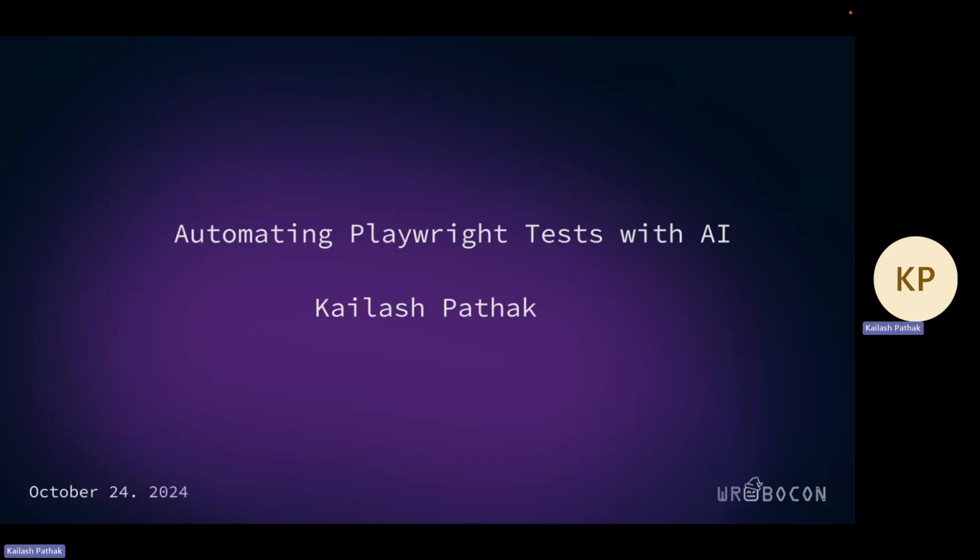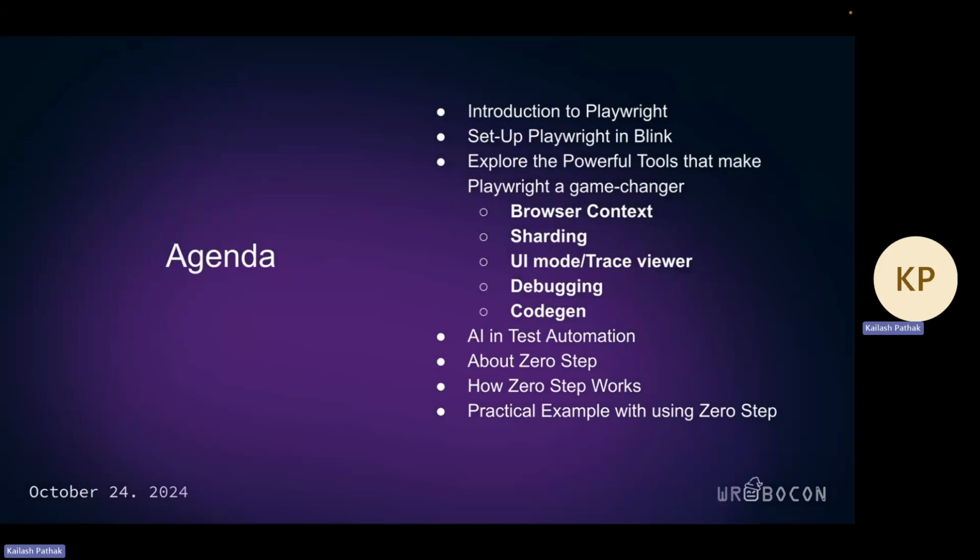So let's move to the next slide. This is the agenda. I will explain the introduction of Playwright, giving you brief details. Then I will explain how we can set up Playwright in an easy way. Then I will explain some of the game-changing features, or tools, that Playwright has, like browser context, hardening, UI mode, trace viewer, debugging, and codegen. I will explain all these features with examples.